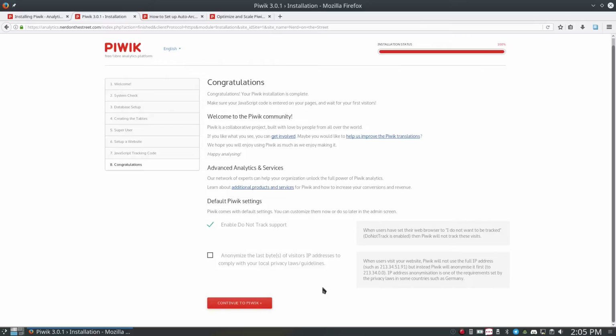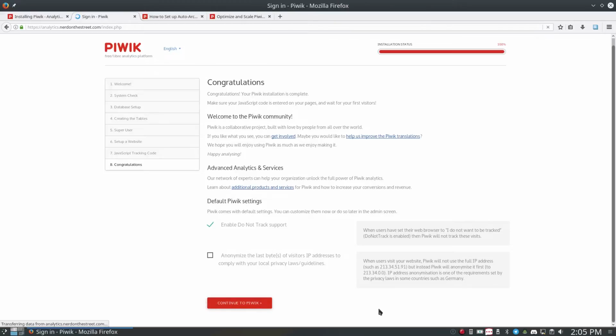But even if I was, say, compelled by a court to hand over an IP address, they would still be able to force me to do that, because the IP addresses are stored in my Apache access logs. So for this to actually be effective, I'd have to turn off my Apache access logs. And that's a bigger decision that I'm not ready to do right now. So that's why I'm going to turn that one off.